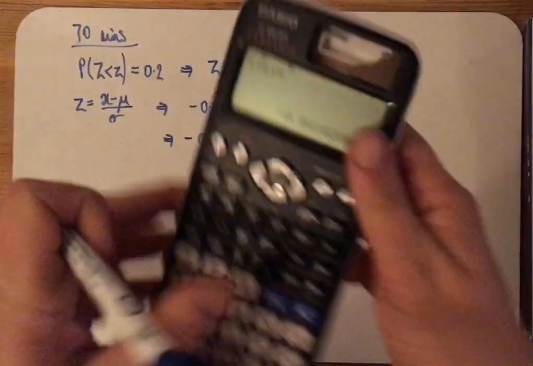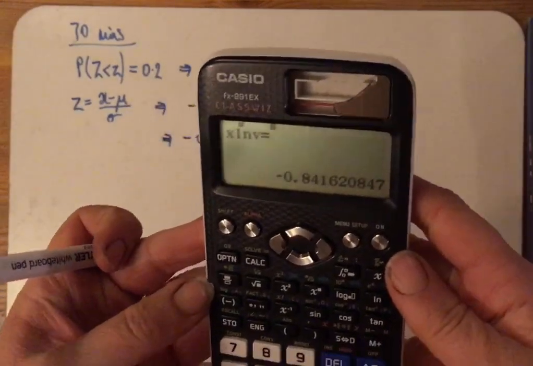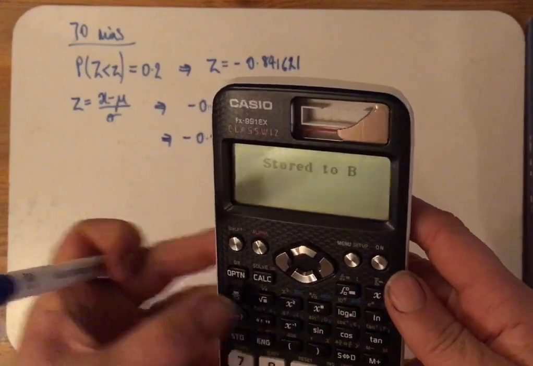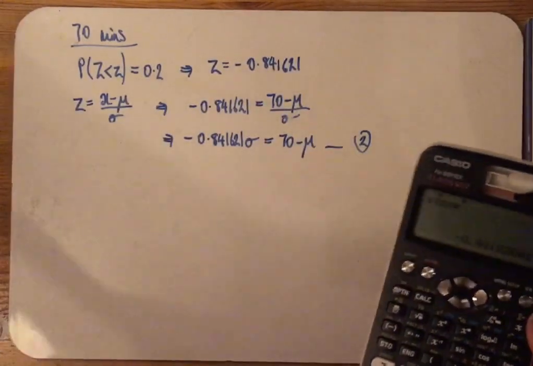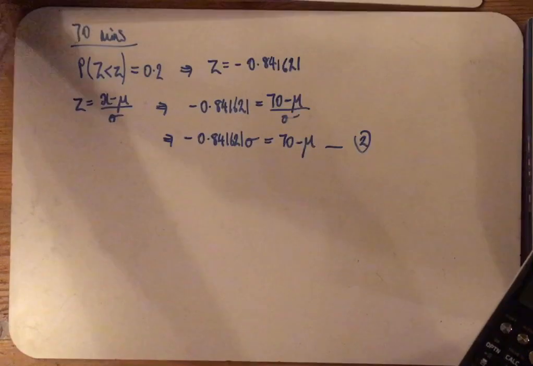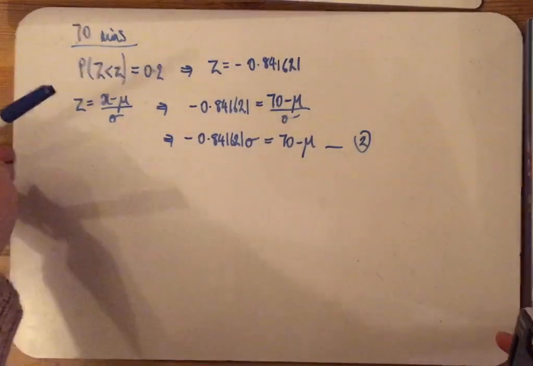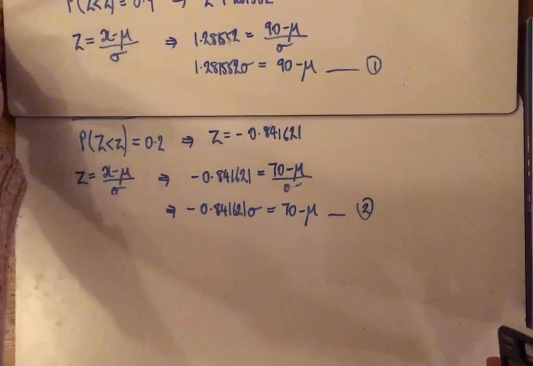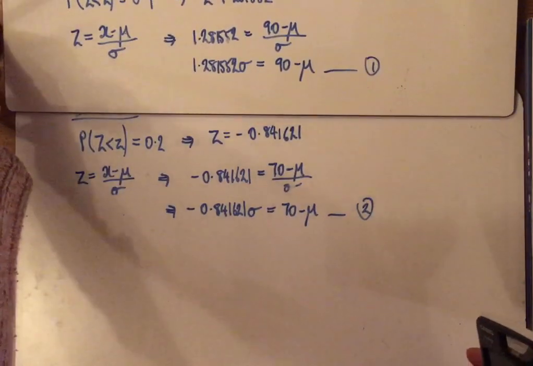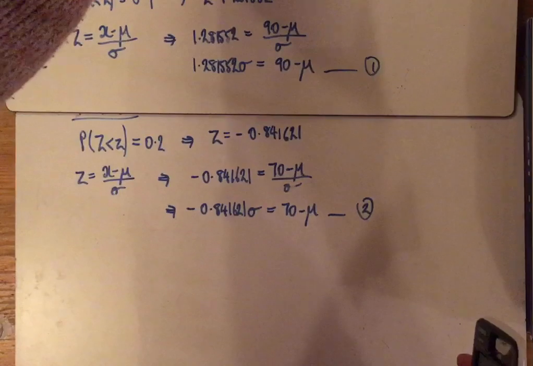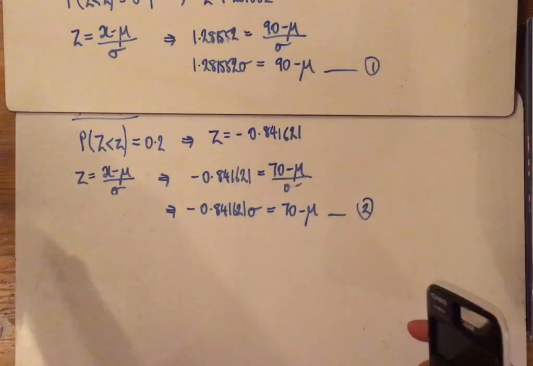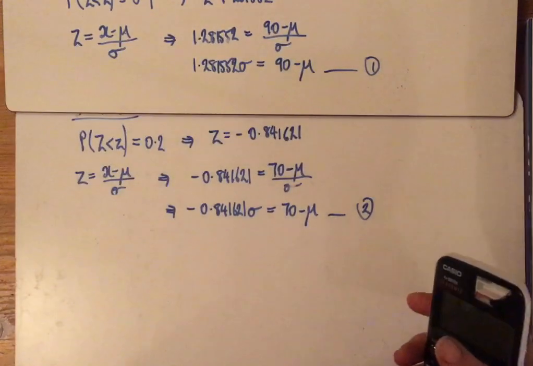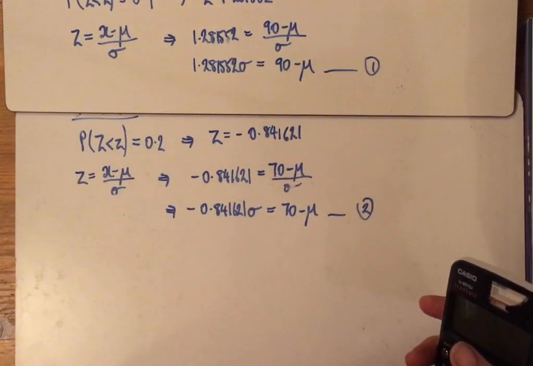Now, top calculator tip, I can store that one to B. So I've got the second of those stored to B, and then we're solving these simultaneous equations. It'd be helpful if you could see them both. I think that'll work. So I now want to basically subtract them. You could put them into your calculator, just add the mean and then read off the mean and the standard deviation. That's easier.